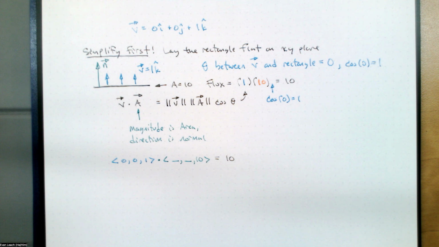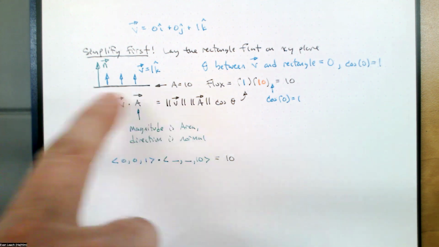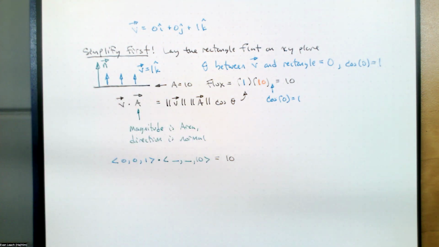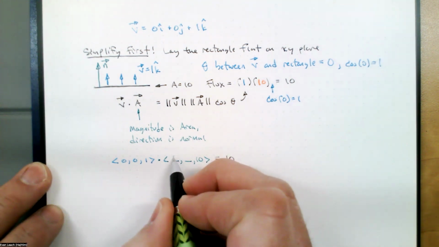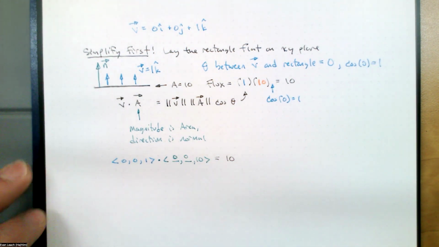Does that make sense? Now we could put anything in these two, the i and j components. What's the only thing that makes sense to put in these i and j components? It must be 0 because of the simplified version. That's what things look like when we just flatten everything down. Don't worry about the x's, don't worry about the y's. So this is us flattening out the rectangle.